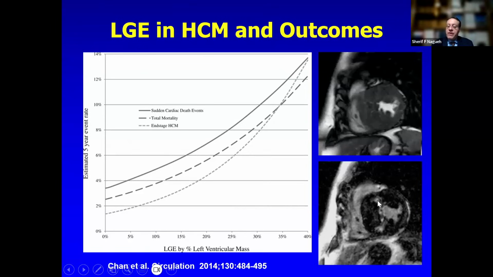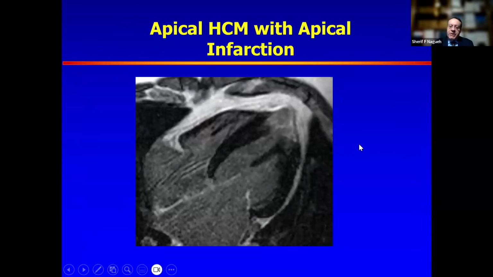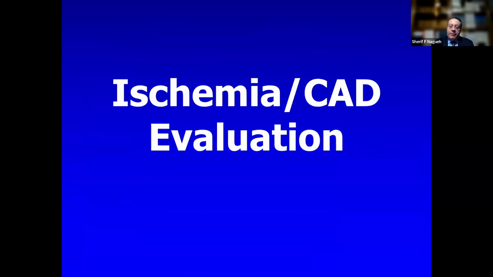And these are examples of late GAD enhancement. In most patients, you will see some degree of delayed hyperenhancement in the septum at the RV insertion sites, but you will also see a lot of GAD enhancement in thicker segments compared to segments with normal wall thickness. Example of apical infarction, if you would, where a lot of the muscle is gone and replaced by replacement fibrosis.